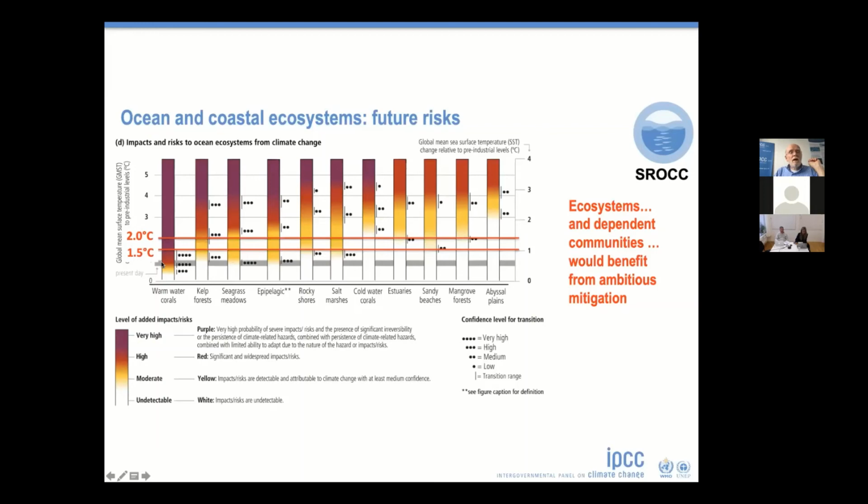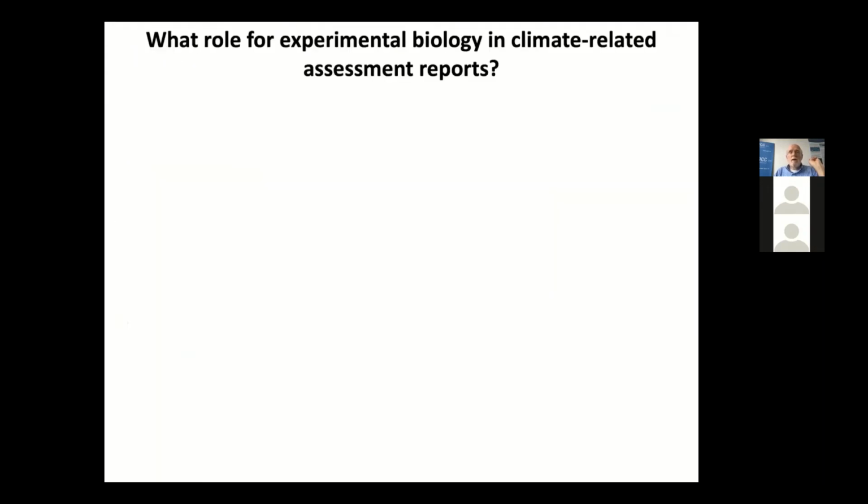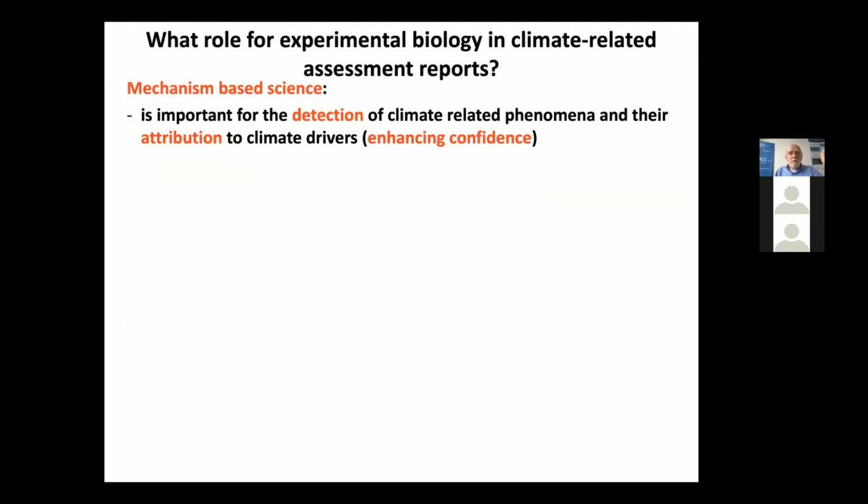And you see only the coral reef system is currently under heavy challenges because it has surpassed the tipping point already. At present day, it's going from yellow to red, and it is in deep trouble at 1.5. Whereas for the other systems, it's looking better. We still have a chance to maintain many of those if we are going into ambitious emissions reduction. This I will skip and will summarize.